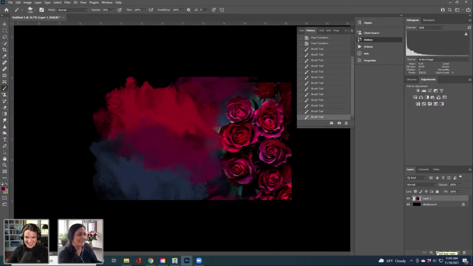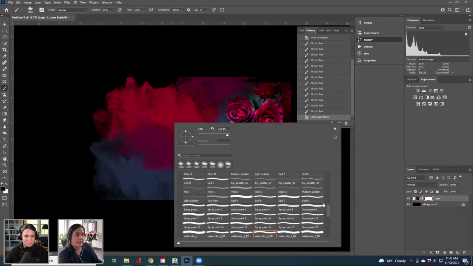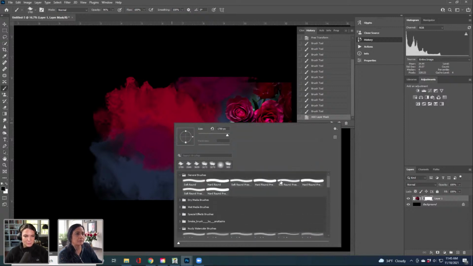So now I feel that this overlap is a tad too much for me. I want it to look dramatic, but I feel I need to bring in the red a little more. So I put a mask there and I go back to the brush, change the brush again. And then I say, okay.